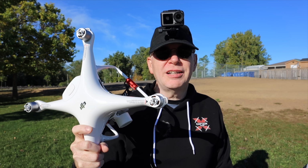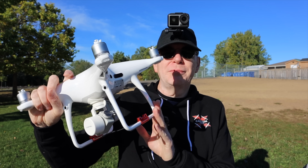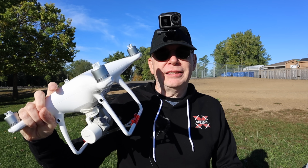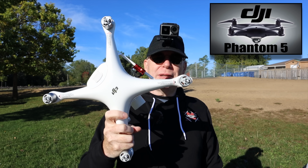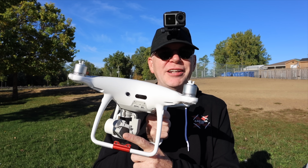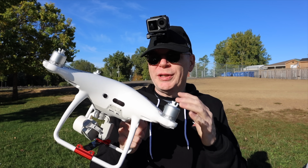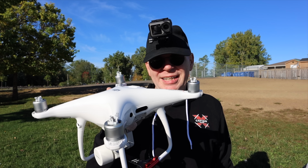It's too bulky, it's not portable. They would have to do something major to it, like get rid of these goofy legs, make them retractable, make the camera 360. Something has to happen. It's got to become a thinner sort of platform. Maybe keep that big X shape, but thinner platform. The gimbal system on here is kind of Neanderthal. It's a way back to the days of the past where, you know, you get the props in the frame, you get the legs in the frame. Yeah, it's not too good.